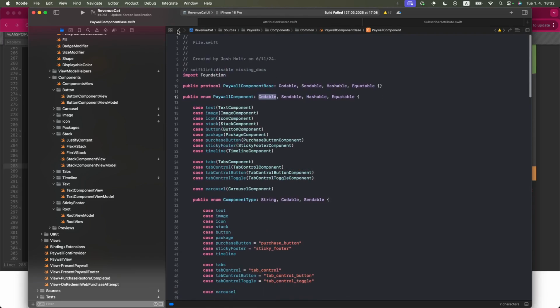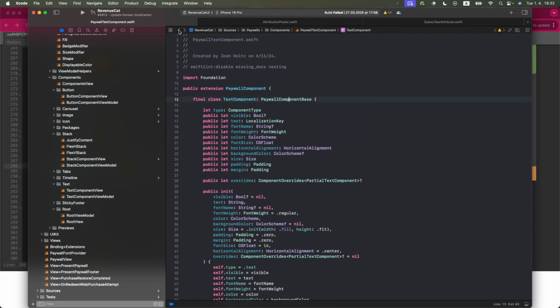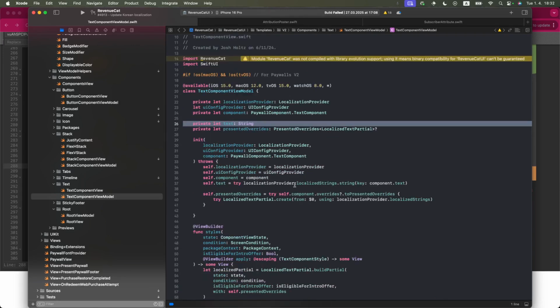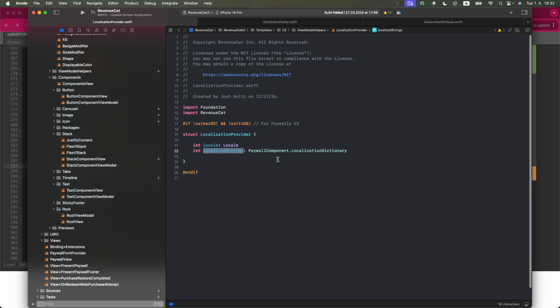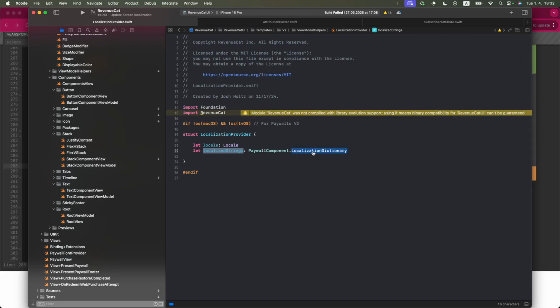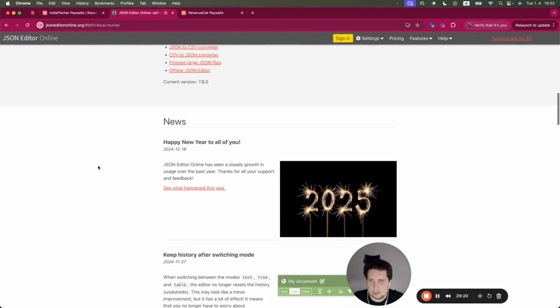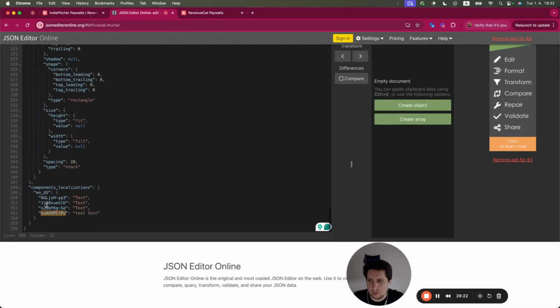Okay, component base. Can take a look at how that localization provider works. Paywall components localization dictionary. I guess that matches the JSON that's down here.